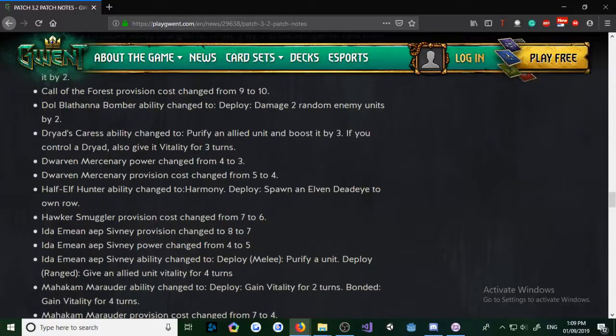And Dwarven Mercenary, that ping ping ping card, has been changed to 3 points, and then provision has been 4. You see in Dwarf decks it was running rampant. Francesca would just make 4 of them. It was really hard to kill, and they kept boosting their own units, and yeah, it was a really hard card to deal with.